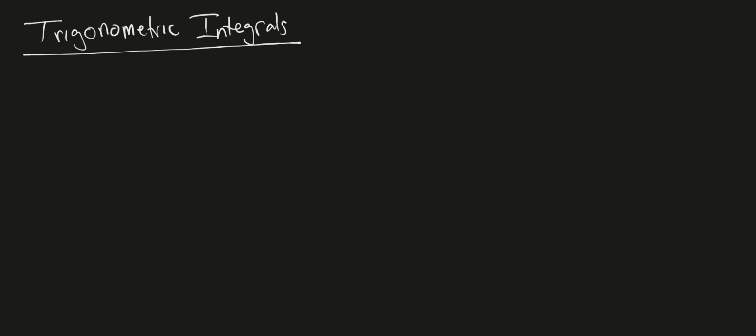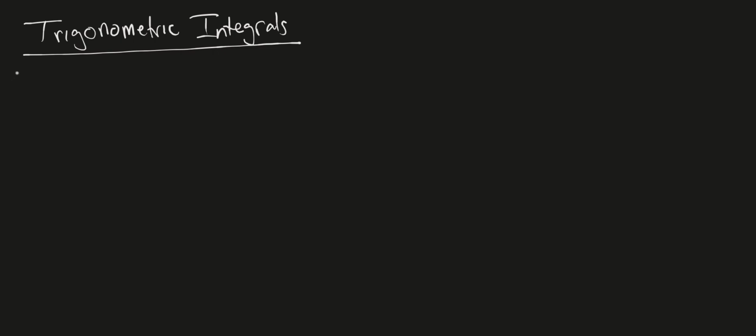But the question is, what if we consider our 6 standard trig functions? What is the antiderivative of tangent, for instance? Or what is the antiderivative of secant, or cosecant, or cotangent? So let's take a look at those. I will show you the procedure for deriving the antiderivative of tangent, as well as the antiderivative of secant, and then I'll state the result for the other two, cosecant and cotangent, because the process is very, very similar.